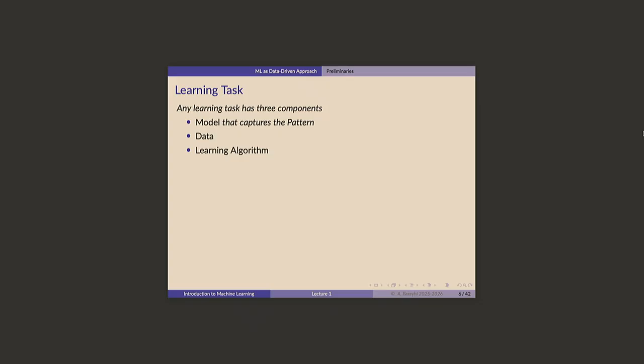Obviously, with the computational power he had at that point in time, it doesn't make sense to do this, but he could do that, right? And if he would have done this and ended up with some law, maybe we would still be using it, and we would call that one Ohm's law, right? Who knows, right? So that is the model, something that is capturing the pattern. The model obviously needs to capture that pattern. It means that if we increase the voltage, the electrical current should go up, right? You cannot consider a function where the voltage, for example, drops with the current, right? That is obviously not capturing the pattern, right?